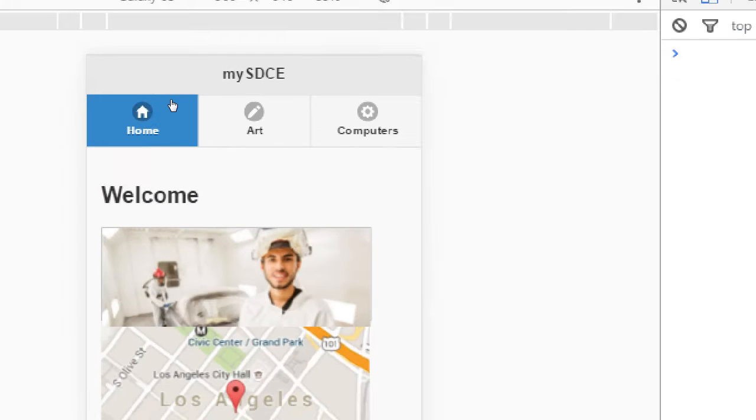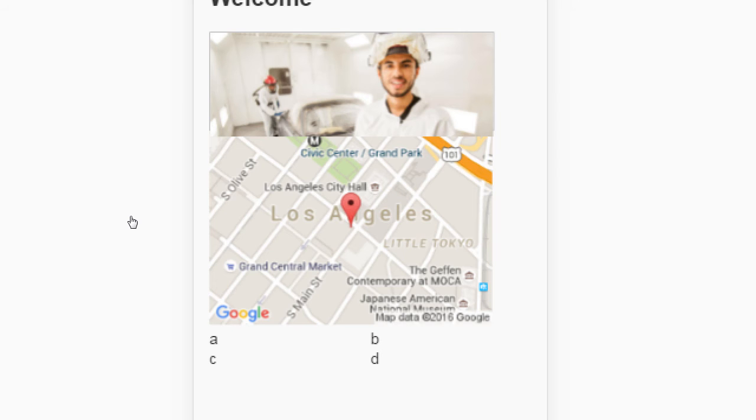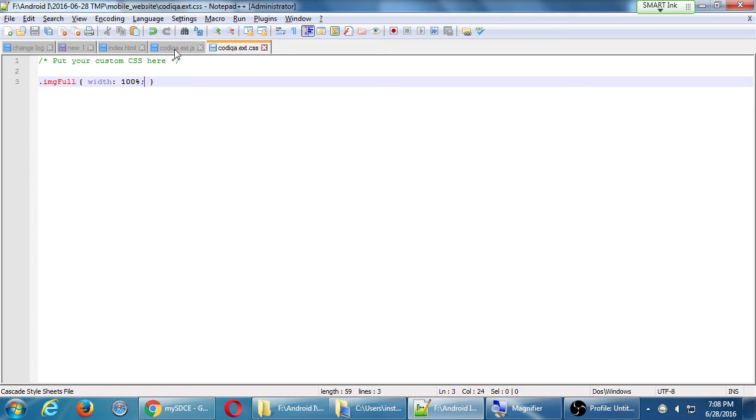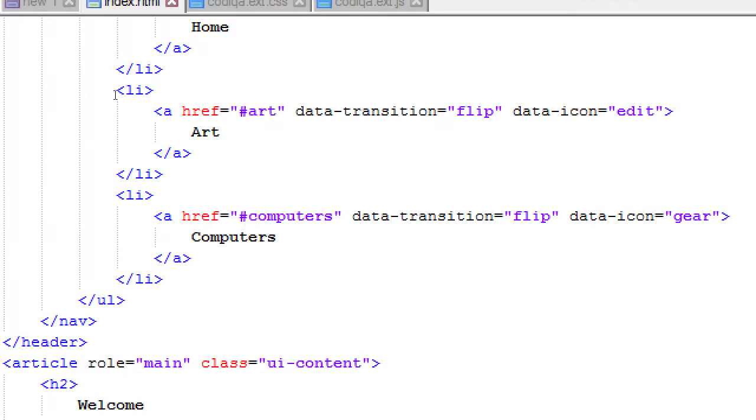What I also see is that the picture still kind of pops out a little bit past the container. I can't quite see it, but the container ends right there. Then the map starts and there's an overlap. Again, Kodika created for us a temporary image container that is a little more trouble than it was worth. But it's okay so that we can kind of understand what we're working with.